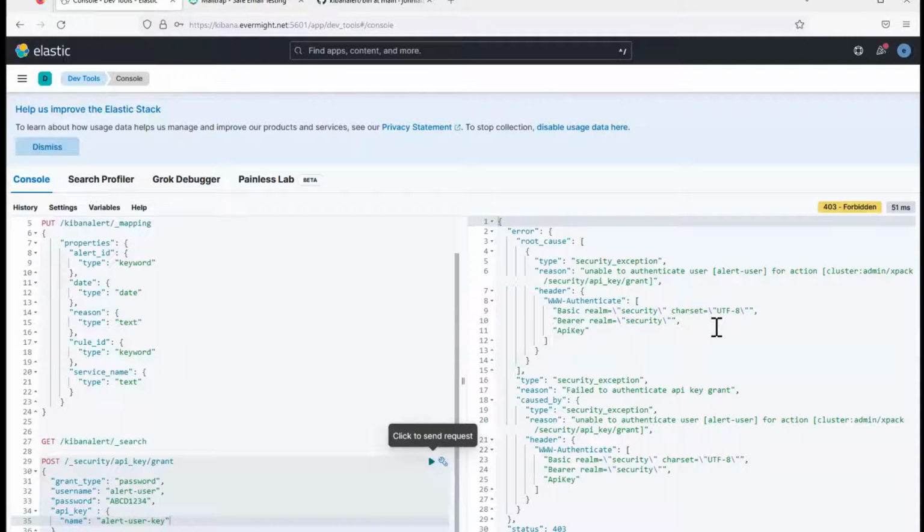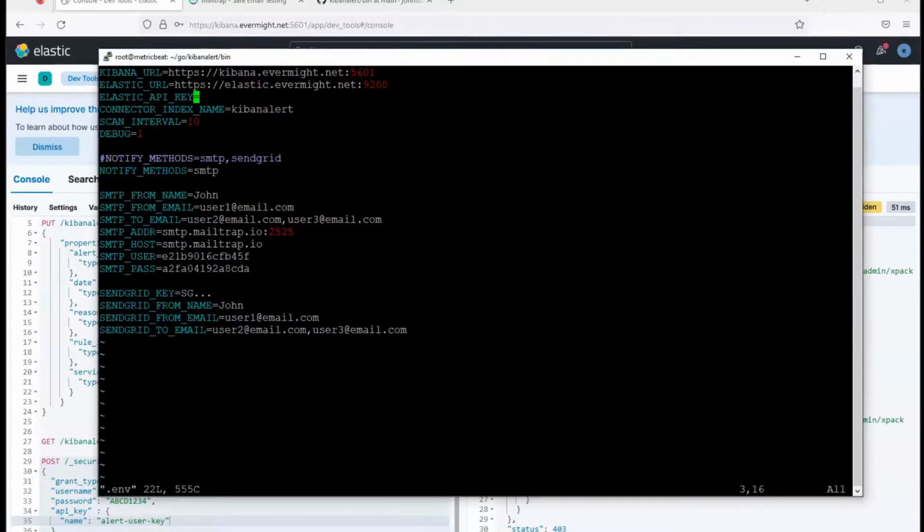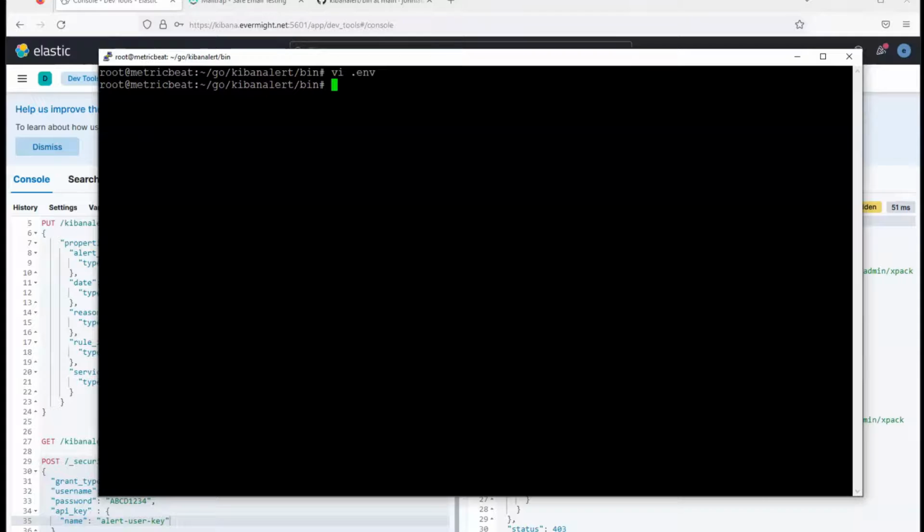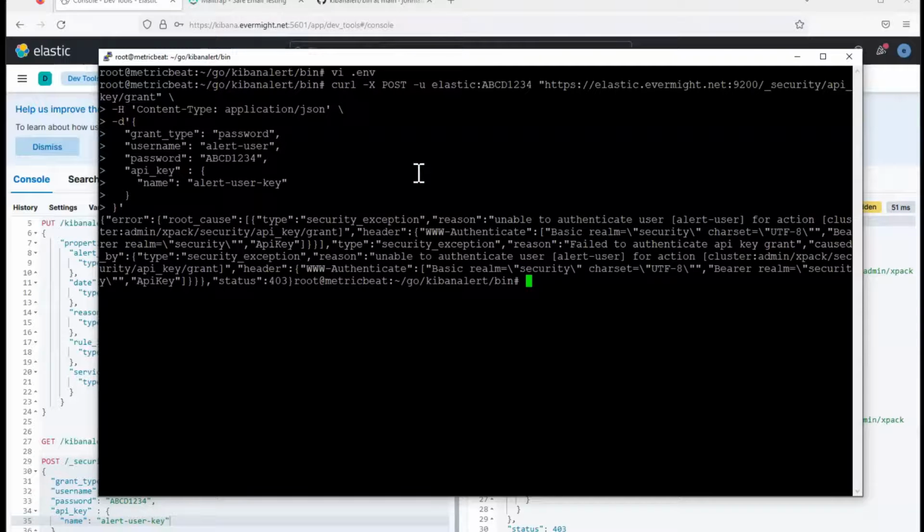Unable to, okay, so what is the reason? Oh, I might not be able to do it through here. Maybe I have to do it through the command line. Oh, okay, so let me just see what the issue is. Maybe there was a typing mistake in my password. So I'm going to pause the video and try to troubleshoot what's going on.